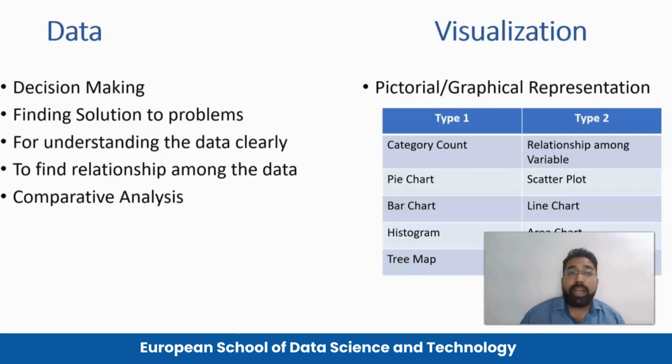So you have learned in mathematics y equals mx. So here x is the independent variable and y is the dependent variable, because y totally depends upon the variable x. So as x increases, y also increases. As x decreases, y also decreases. So this is basically a relationship among the variables, and with the help of these variables we can plot a scatter plot graph, a line chart graph, and an area chart graph. So this is all about data and its visualization.